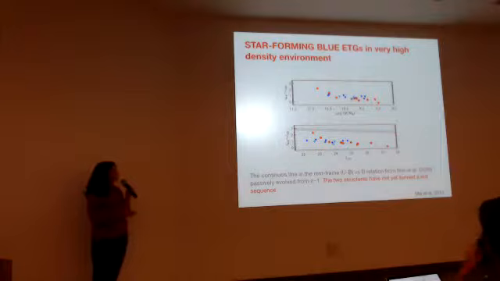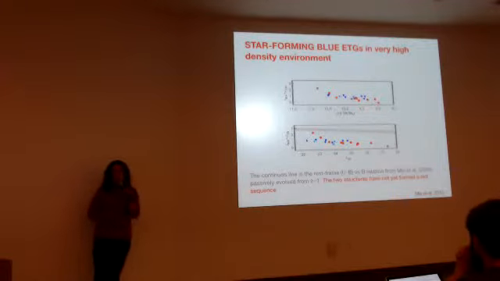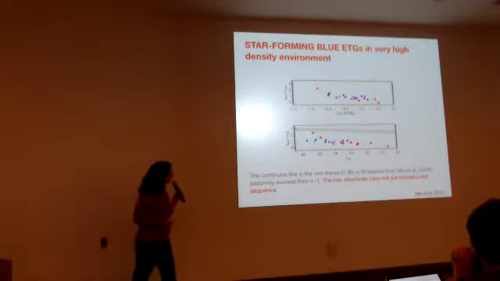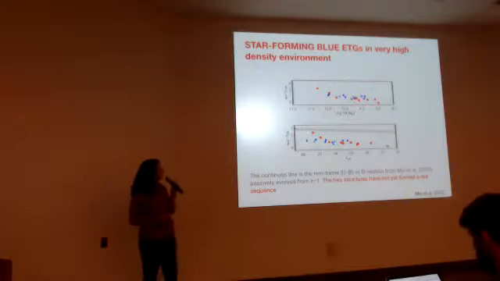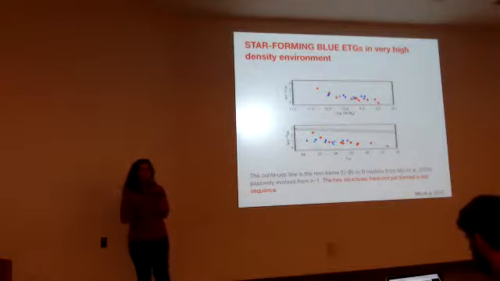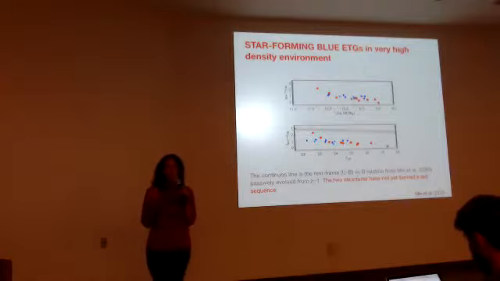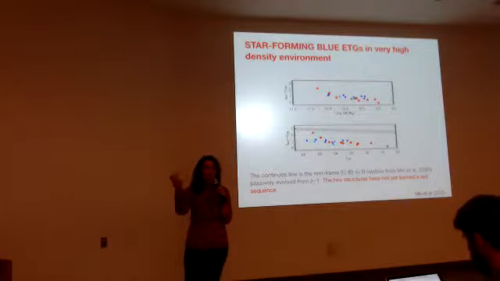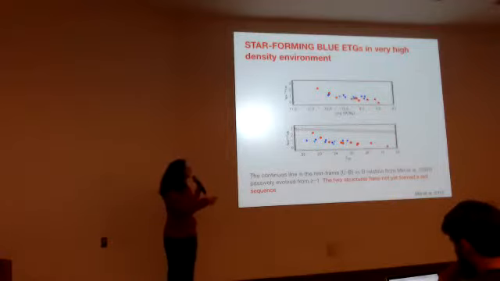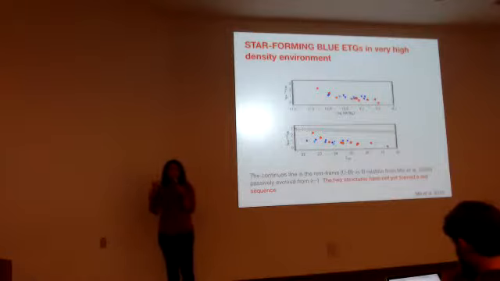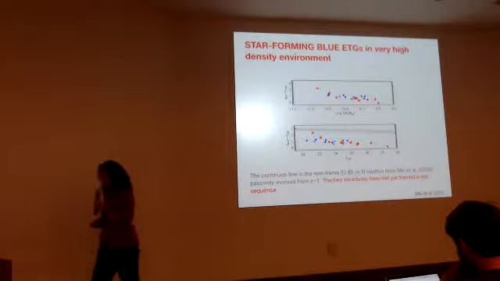This is the red sequence we would expect from passive evolution from z equal 1. Only 2 galaxies have a 4000 Angstrom break. All the other ones don't show anything other than the emission lines. So the structure has not yet formed a red sequence. And this is the first time that we observe these blue nuggets that you expect from the hierarchical model, since you know that the ETGs are formed from less massive compact galaxies that will merge to form the ETGs that we see today. So these are the progenitors of today's ETGs in clusters.